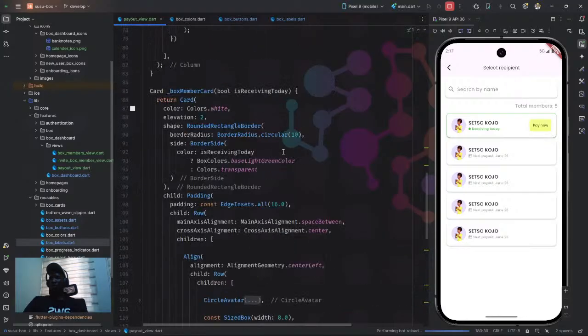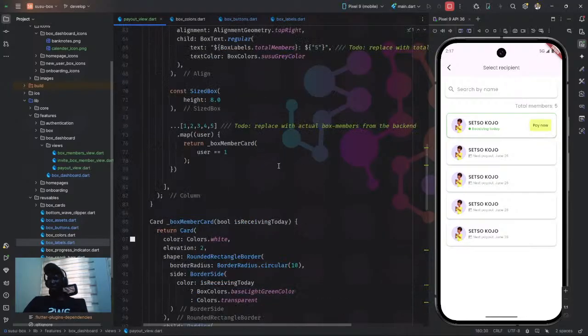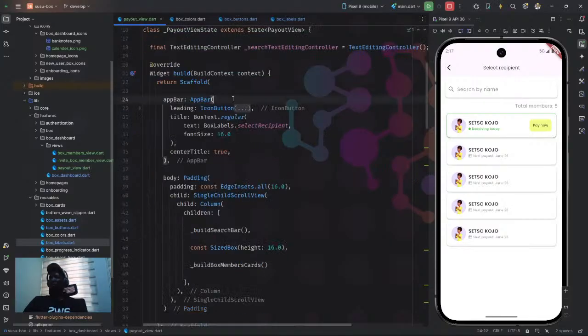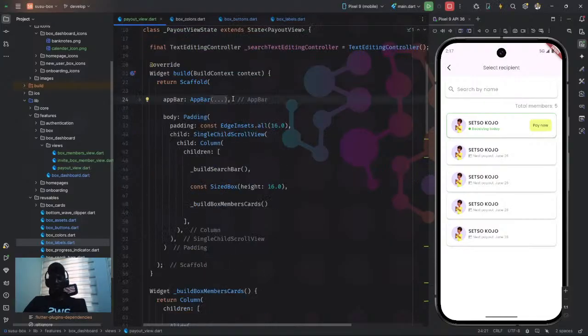There are different ways to get that done. There are tons of ways to get that done. The easiest one for me is using a stack, right? So I'm gonna use a stack to put the button at the bottom.